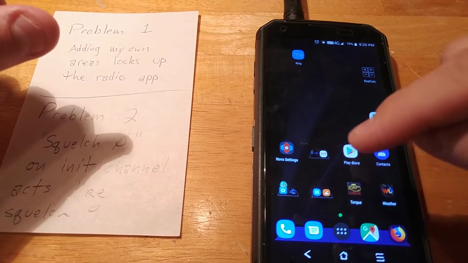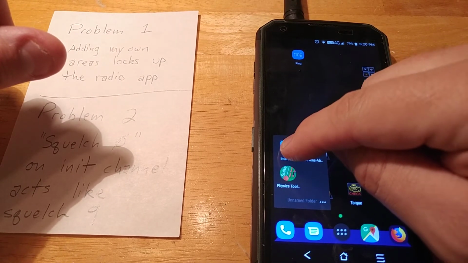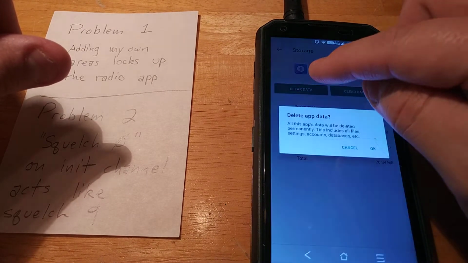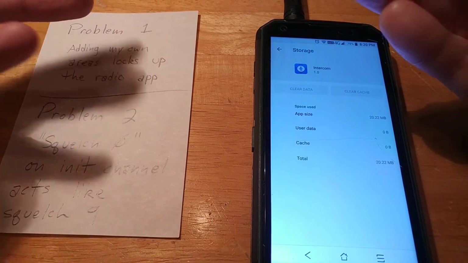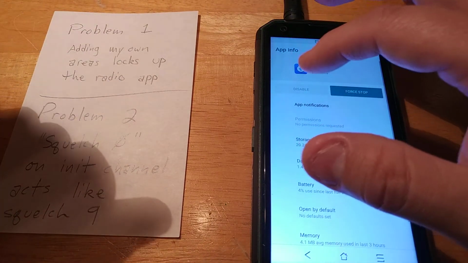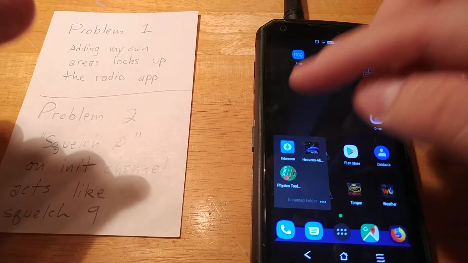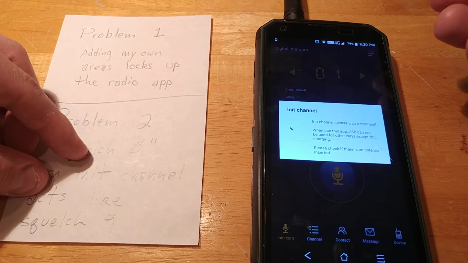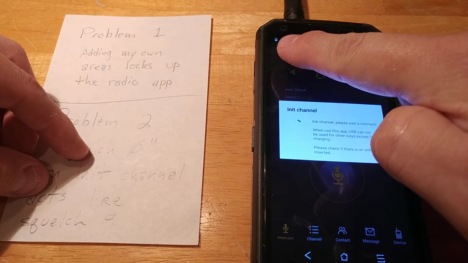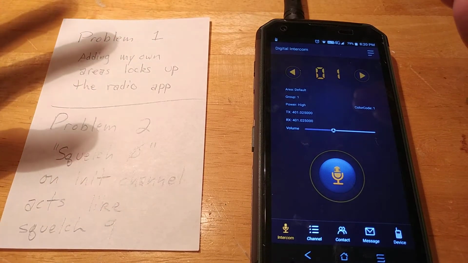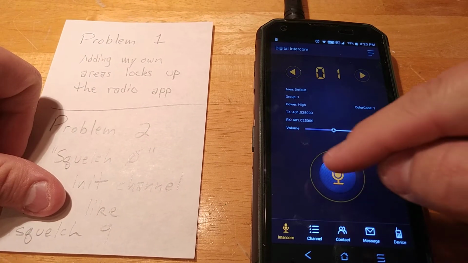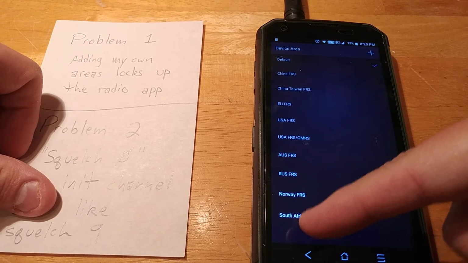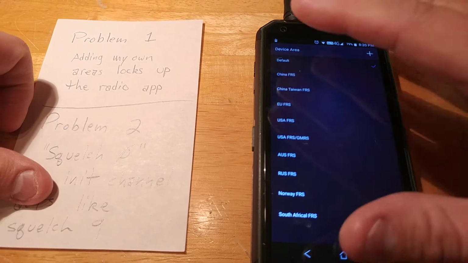The only thing that I can do that will bring that back is go into App Info, Storage, Clear Data. And of course, what this does is it wipes out all of the channels that I've had. Now when I go back into Intercom, it's white for a moment, then it comes back into the app. We get that icon up there that indicates that it will load, and we're in the channel. Oh, but wait. If I go into Device, and then Device Area, Test is gone, because I had to reset in order to get this back.